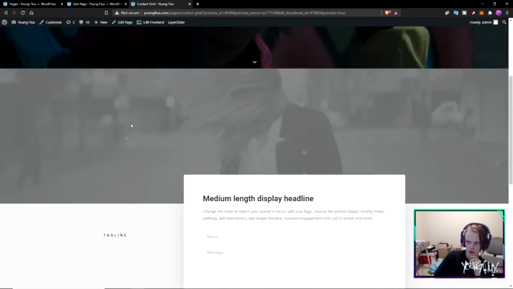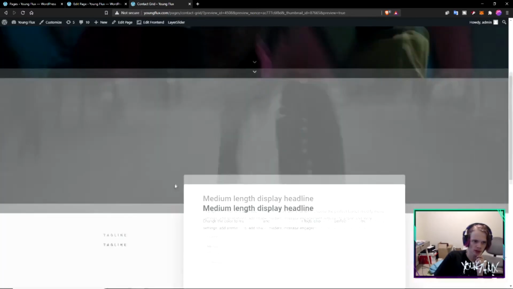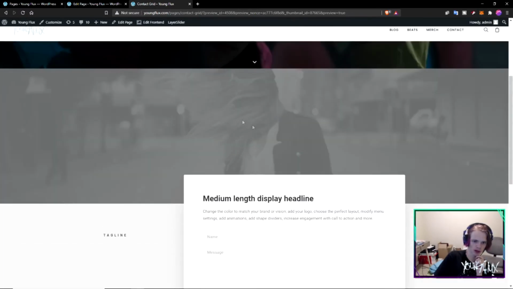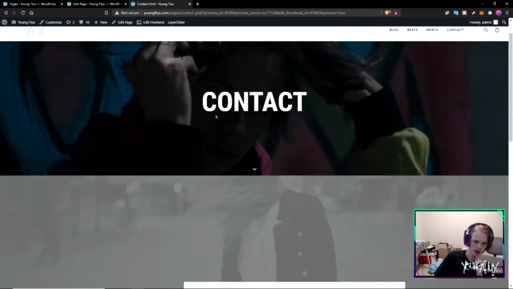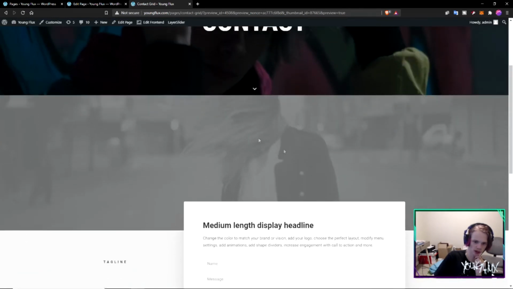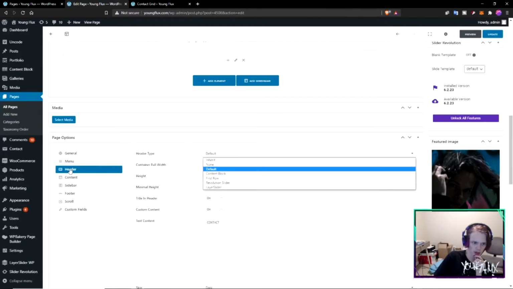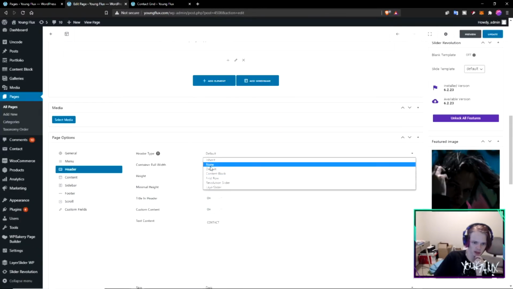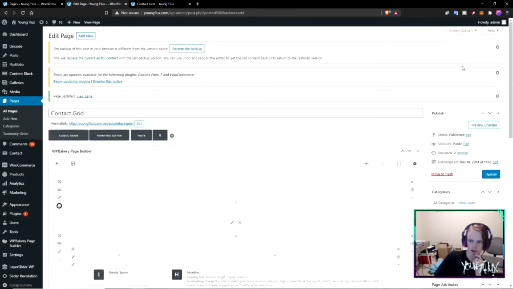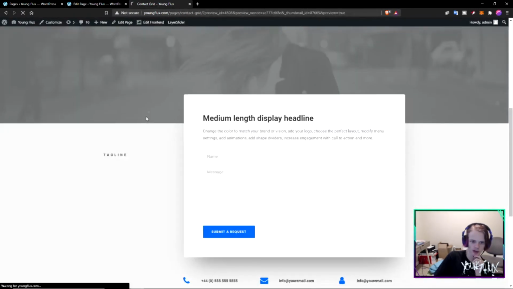Alright, we're going to have to do some work on this because it looks like this wireframe that I added kind of comes with another header here. So that means we're going to have to change some things in our template to basically accommodate for that, and we're going to switch our header image on to use this header here with the cool zoom in animation. So we're going to go back to our page editor. We're going to go down to the header here in the page options, and we're going to choose none. So now we're going to preview and make sure that that hid our original header.